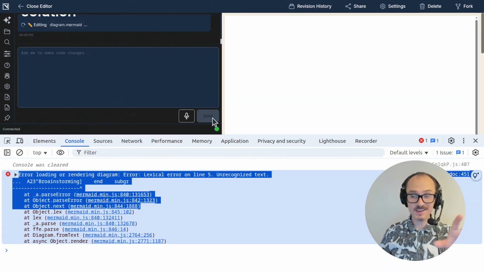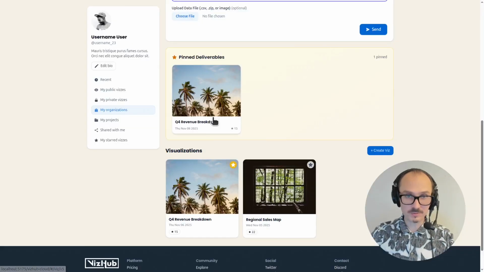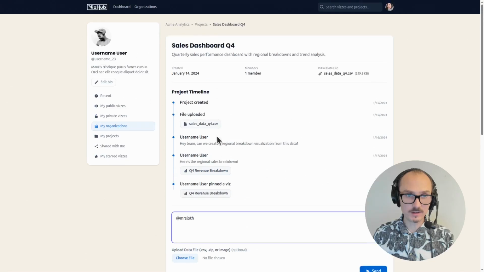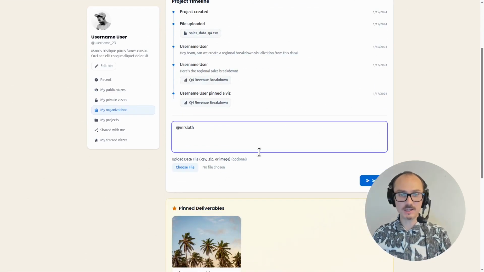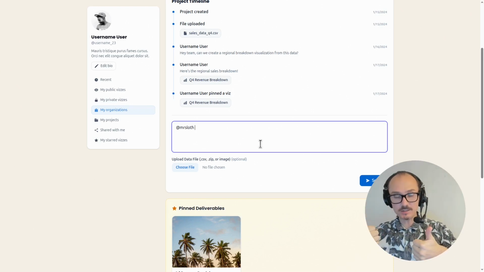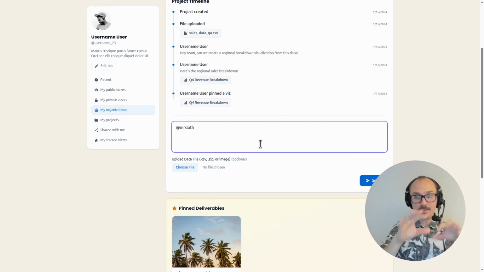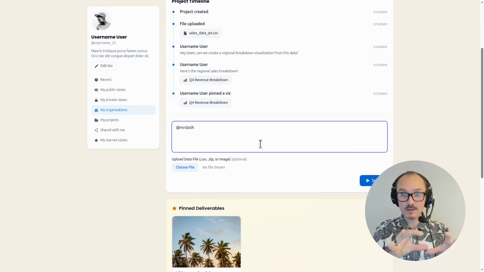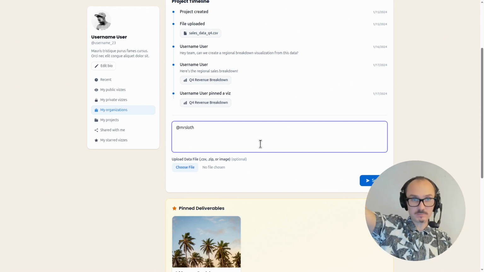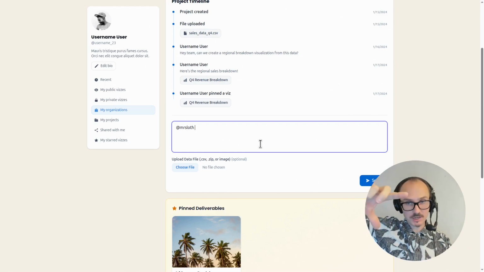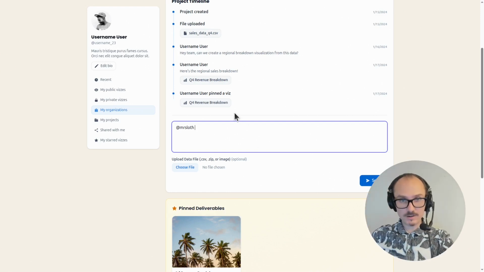And in the project view, I want to have it so that you can mention the AI agent, or even not. I don't know how it's going to work exactly, but you send a message and it kicks off this exact AI generation in a more agentic kind of way, where it runs in a headless Puppeteer and takes a screenshot and then just shows the screenshot here in the project view.